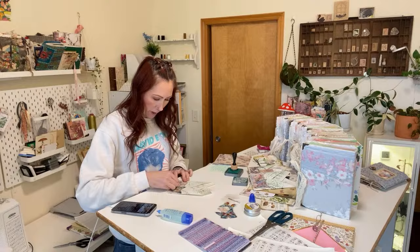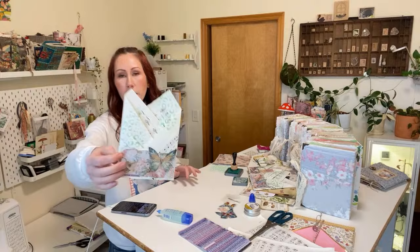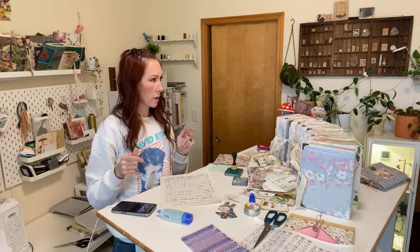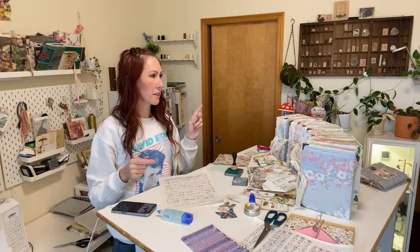Okay, we got this one done. Whoops, there's kind of a glare, but I need to make 10 of these. So I'm working on 10 journals right now. I remember I set aside some fabric that I wanted to use to make an 11th, maybe a 12th journal. I can't find that fabric. Maybe it's like a sign.